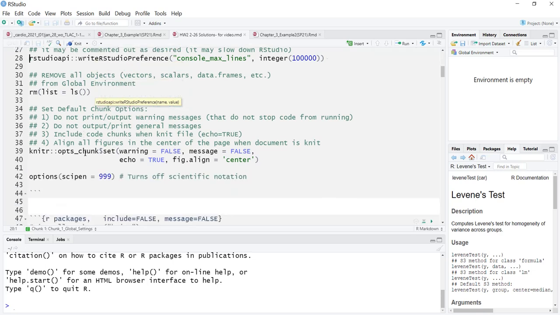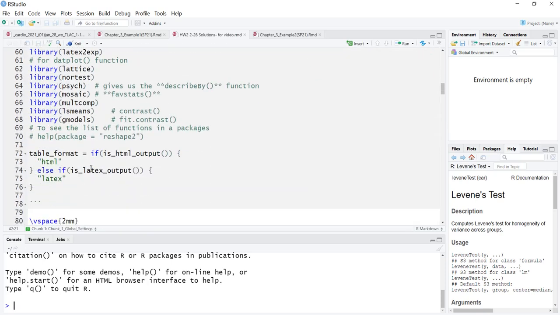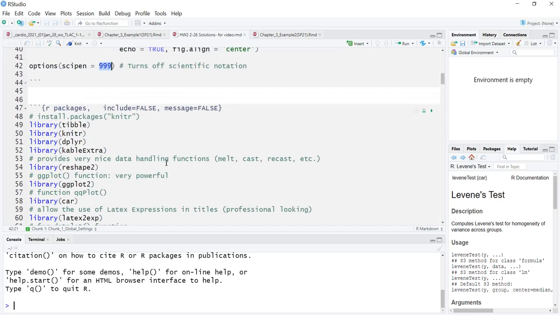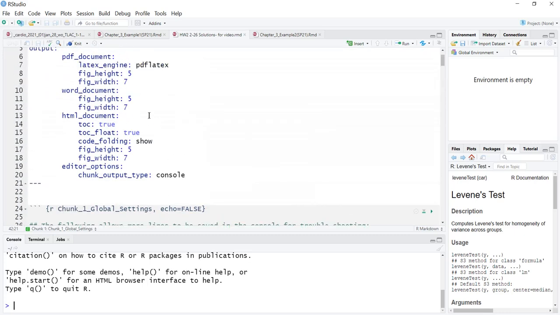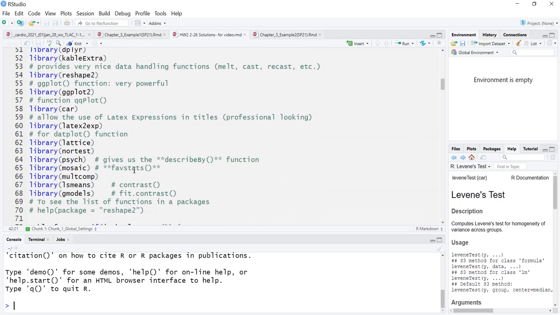out. Leave everything else alone, please, except again down here, this turns off scientific notation. If you want it back for really large numbers, you can type in like 7, 8, 9, 10 or something, so that really small numbers are still in scientific notation for you. All right. Please don't mess with this section. This is necessary for this to knit correctly. Okay, so you definitely don't want to mess with these up here. So all of this stuff is set a certain way, and changing it is fairly advanced. All right, enough on that.